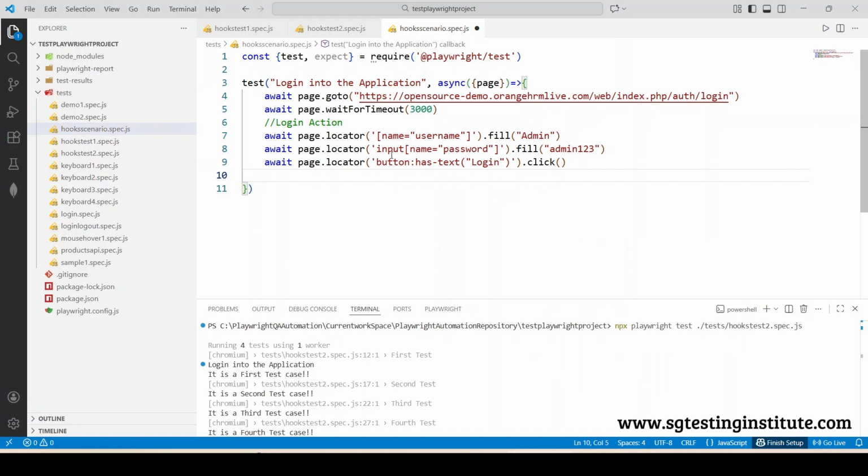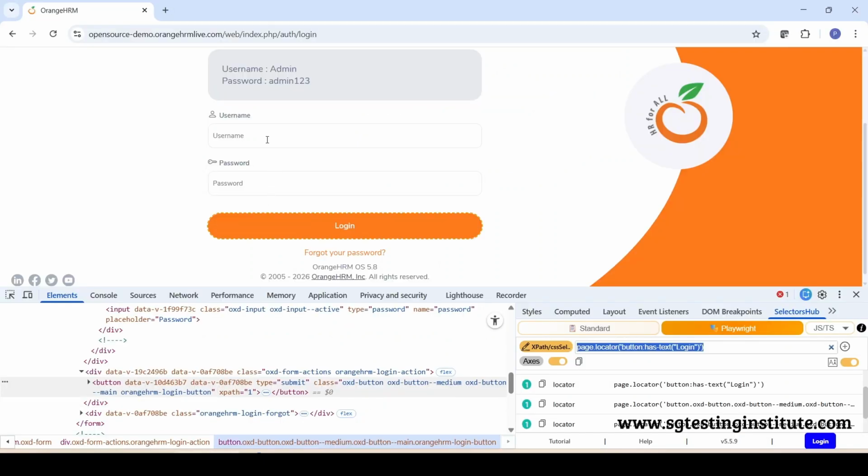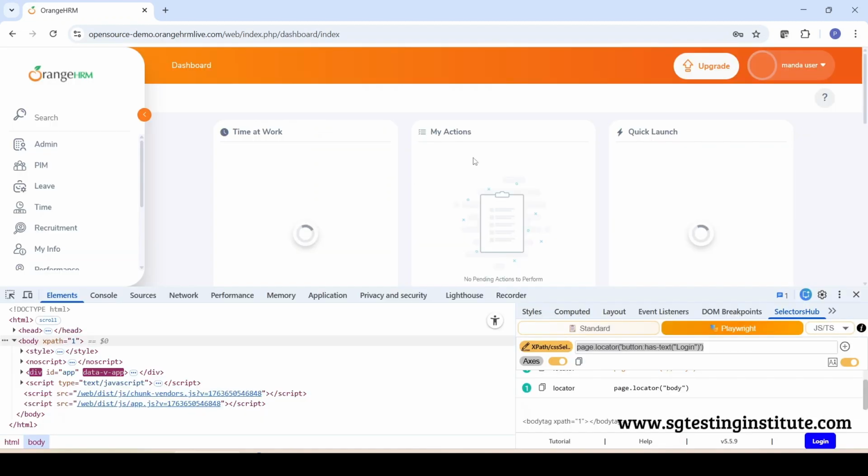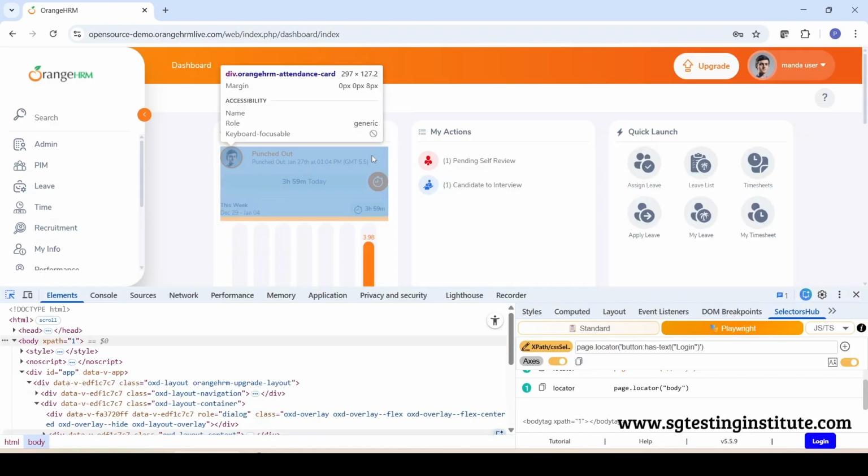Once after performing the login action, we will need to validate. Okay, apply assertion. Assert the steps. What are the steps we can assert? Once after entering the username admin and password admin123, we'll get the home page. So we'll try to validate the title.